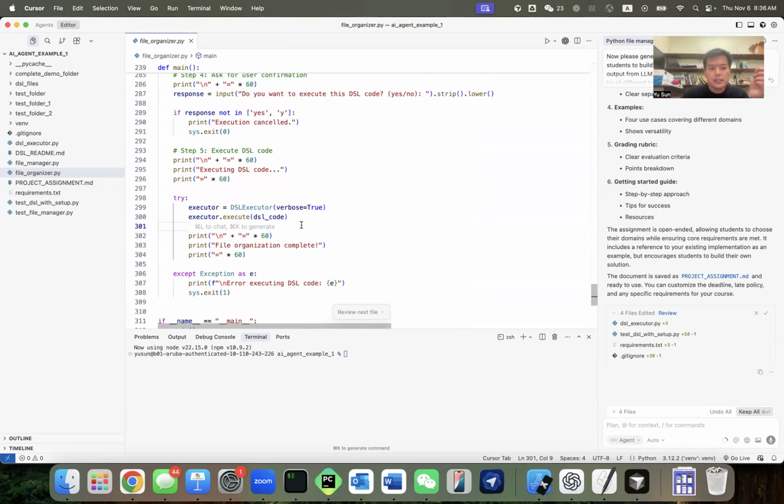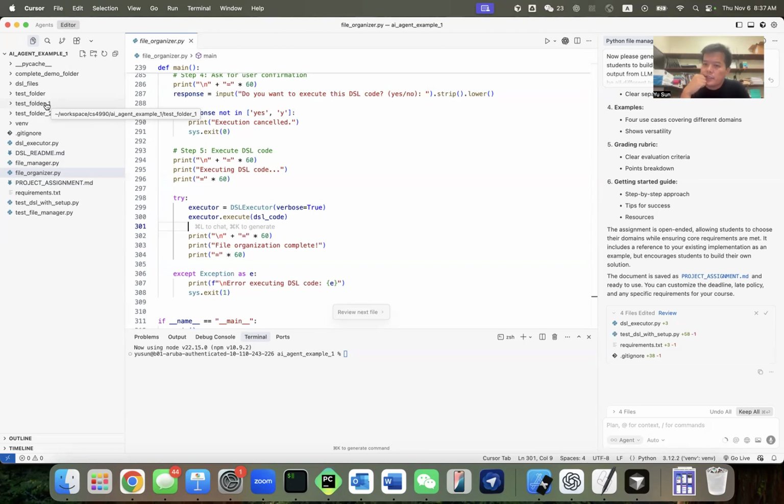So we're actually using a text-based specification as a kind of middleman to connect the two sides. The reason we thought about a domain-specific language was just because the language model is very good at generating text. It turned out really good. Okay, so that's what we had last time.